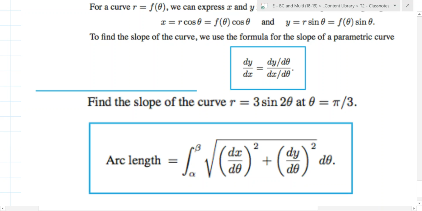Hey, what's the first derivative going to be? What's dy dx going to be equal to if you have things written in polar land? dy d theta over dx d theta. Yay! All right. Okay. What about arc length? Hey, does that look familiar? Pythagorean theorem strikes again, right? Is this functionally identical to the parametric equation for arc length? It's functionally identical. You have horizontal and vertical, because you can write x in terms of theta, you can write y in terms of theta, and then you can just do the exact same thing.